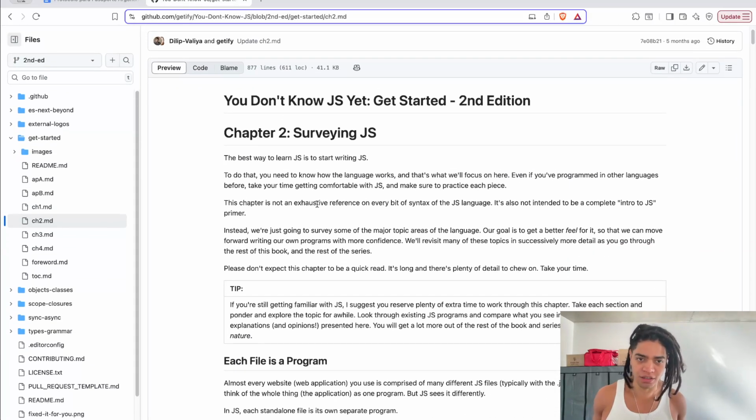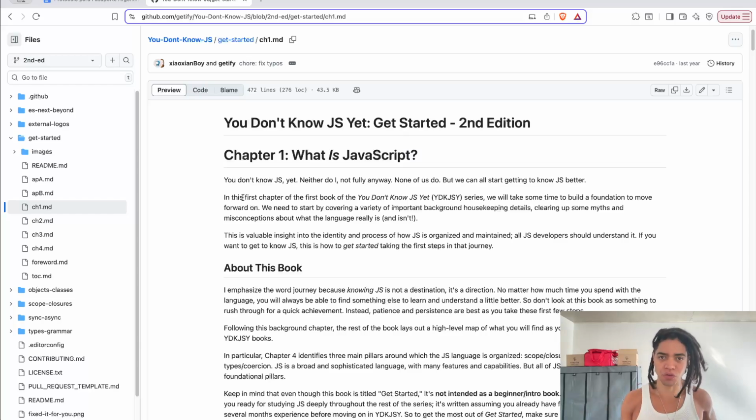To understand how we get here, specifically in this chapter 2, the survey of JavaScript, we start by understanding chapter 1, about what JavaScript is. In that module we look at what JavaScript is, where the name came from, who made it, and the assumptions that the language made for those who want to get involved with this language, as well as the target audience, who actually owns the trademark and the technical specifications, and who oversees that, and what these people actually guarantee, which is providing a way to review and add new features to the language, right?